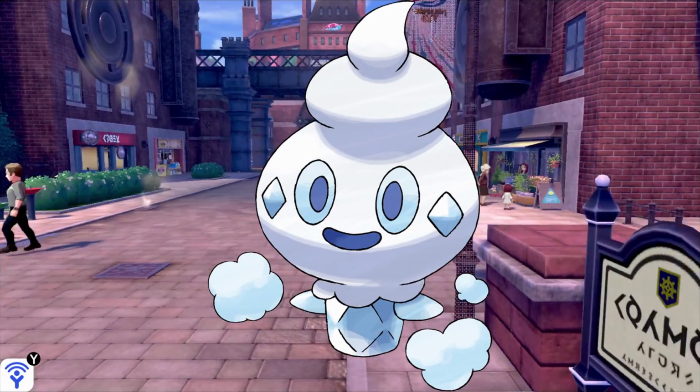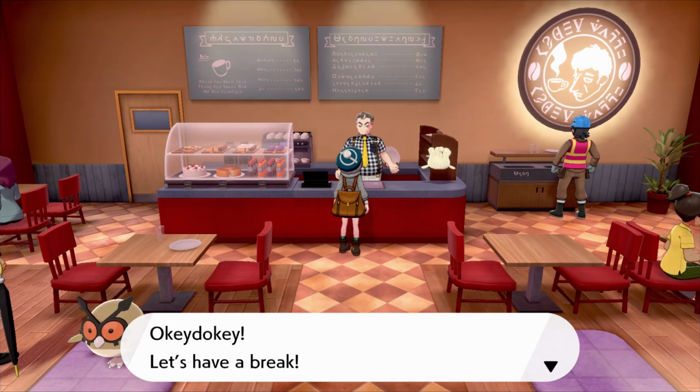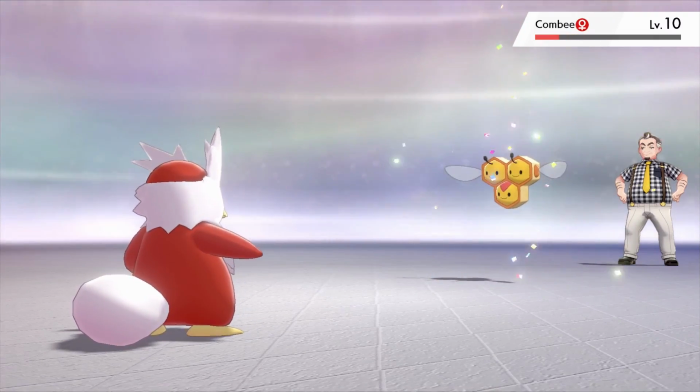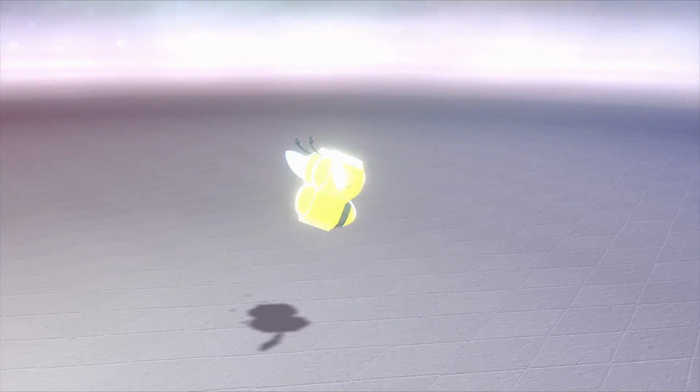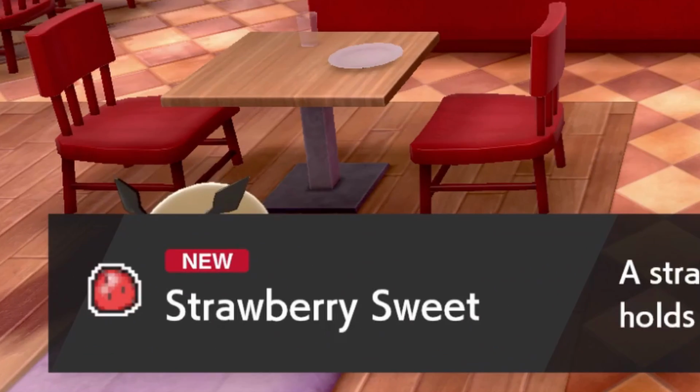I mean, I caught a little ice cream. I think that's pretty cool. This is a small brain child. Next, I was feeling kind of tired, so I decided to go to the Starbucks to get a little coffee. But this guy just assaults me! It was a pretty long fight because my bird kept healing him, but eventually this present drops his bee to the floor. As a reward, besides a pitiable amount of XP, we get this strawberry sweet.